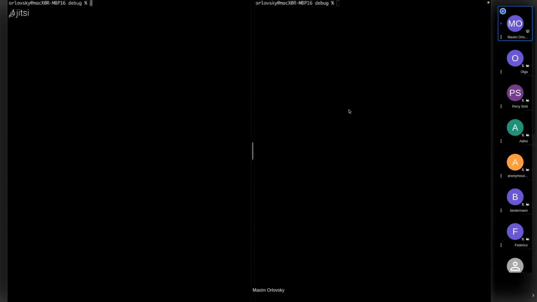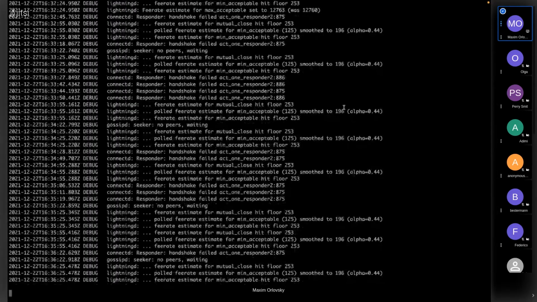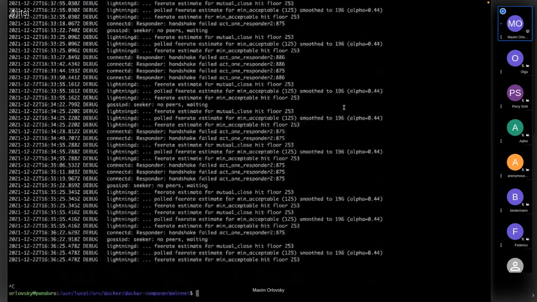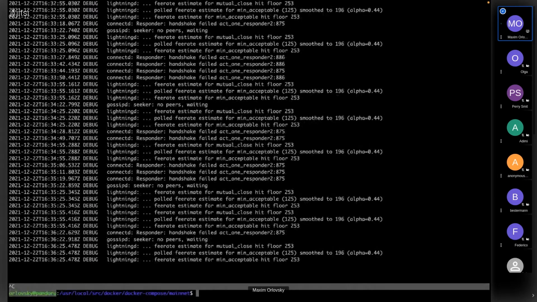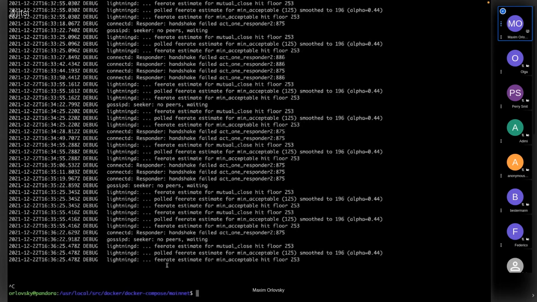And for that, we will need a command line. We will have two command lines here in the left part. I will be running the daemon itself, LNP daemon, LNP node. Here I will be typing in the command line commands to operate it. And on the next screen, I have our server, the C-Lightning server. You see that's a different server, and I'm connecting to it via SSH terminal.